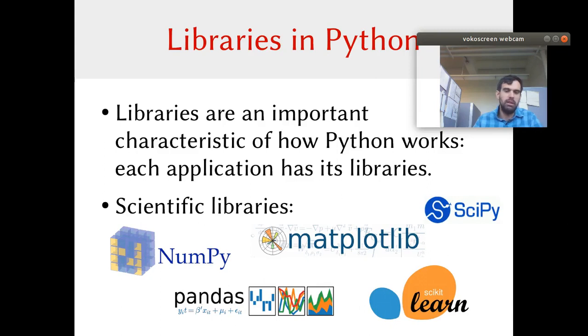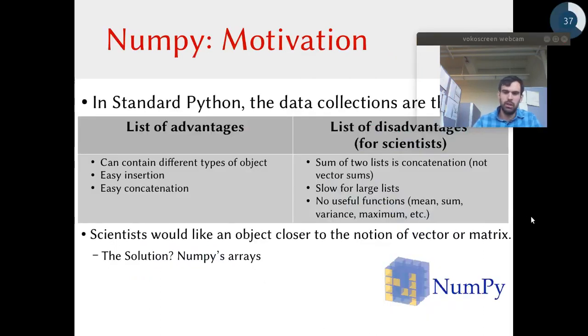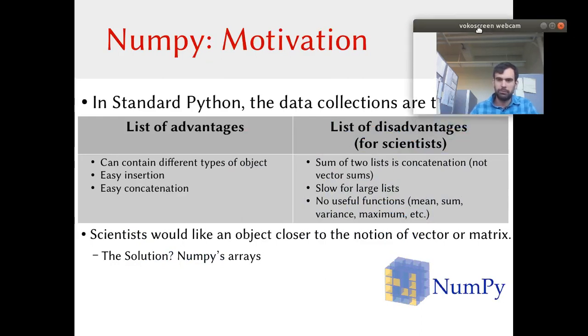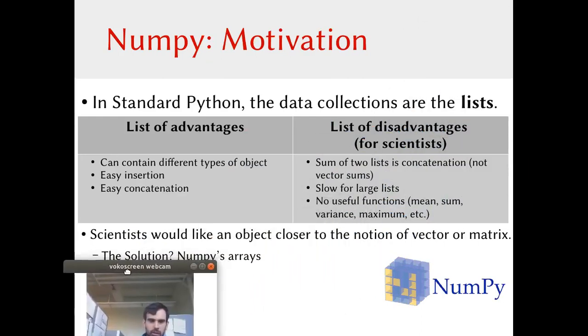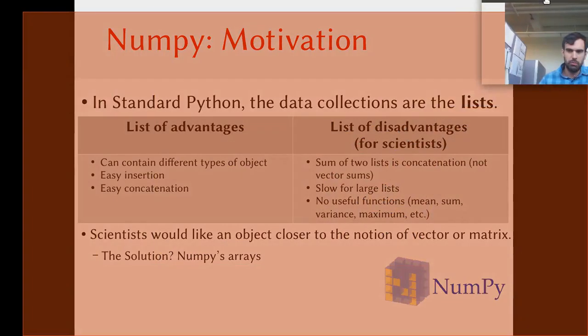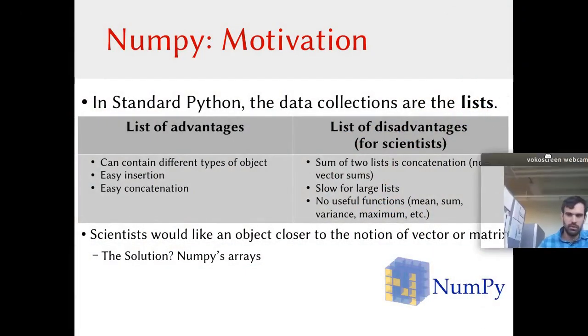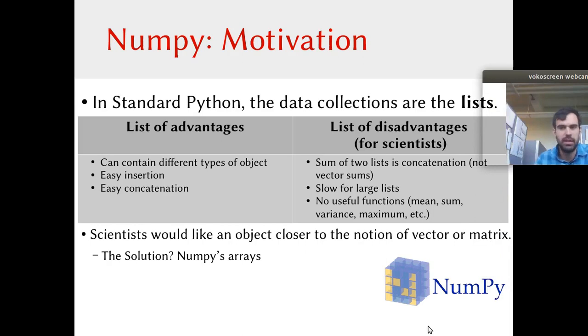Pandas is a library that deals with structured data. So if you have a CSV file, experiment 1, experiment 2, experiment 3 with columns and things like that, then you can try to use pandas. It would be more efficient. So, sorry, NumPy. I try to put the figure in such a way that you can still see things. Okay, so NumPy, the motivation.